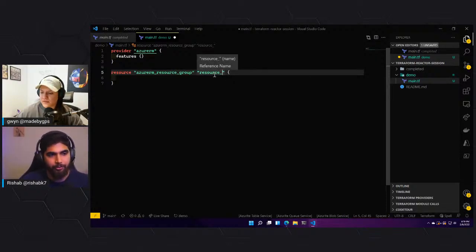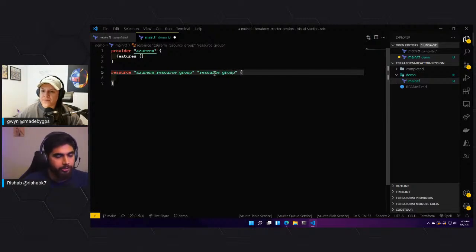So this is called a reference name. As you can see, if you hover over it, it says reference name. There's this concept, and it's true within CloudFormation too, like you can reference resources that are created before again in the template down the road when you're writing more infrastructure, because we'll need the resource group. So we'll just call it resource group to keep things simple.